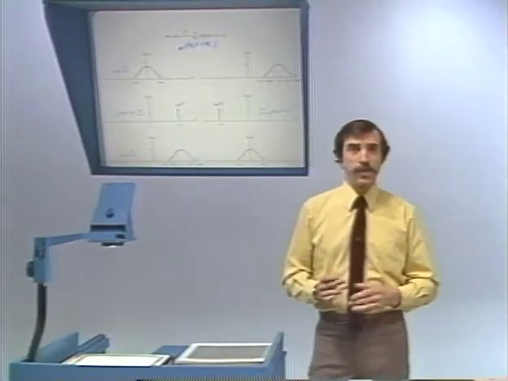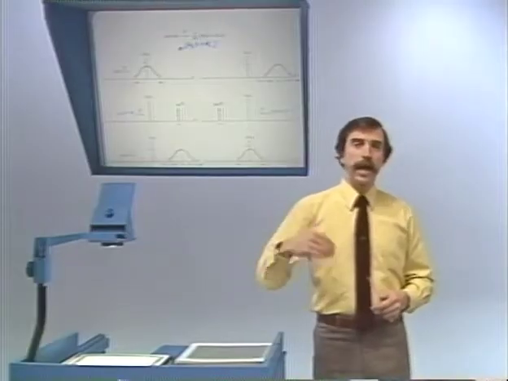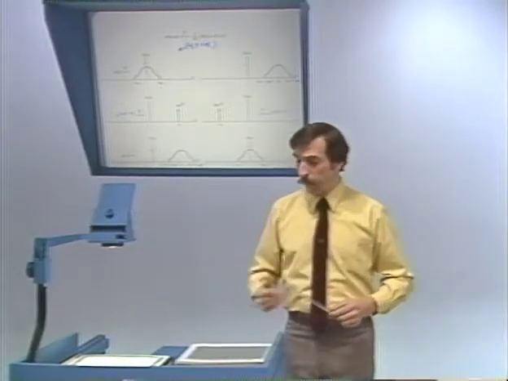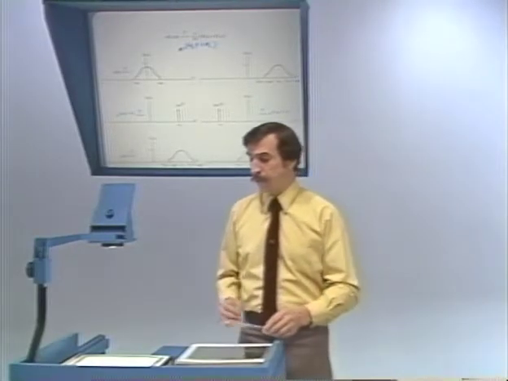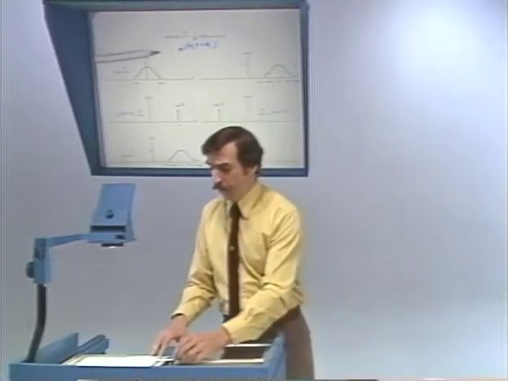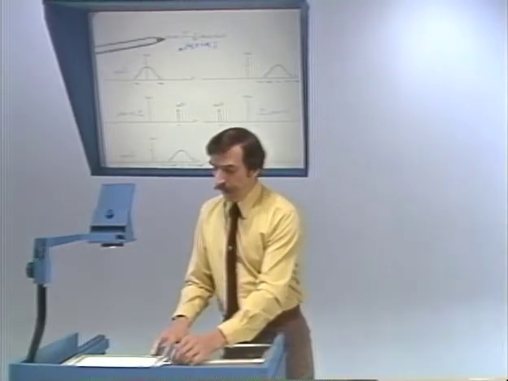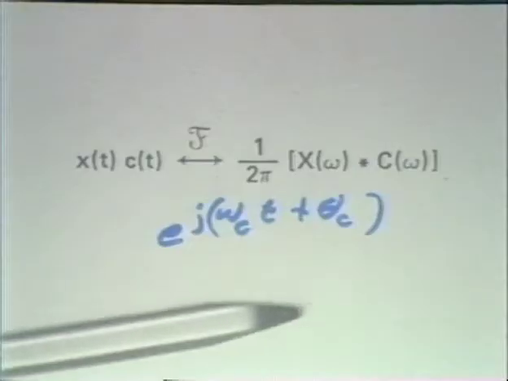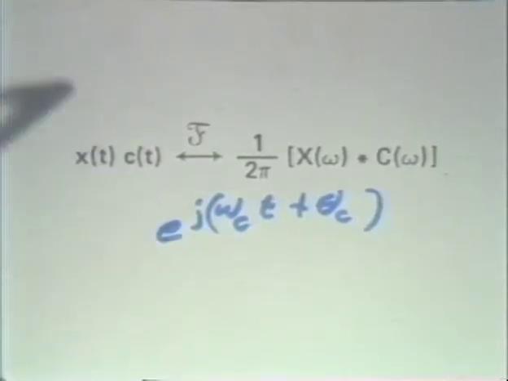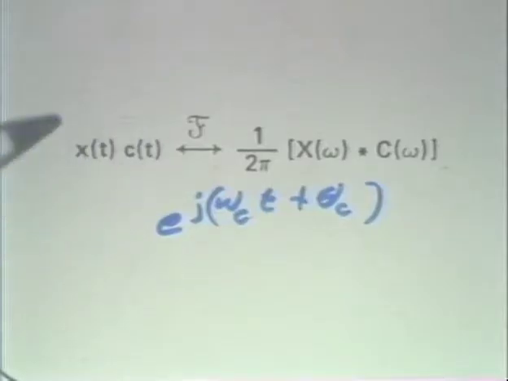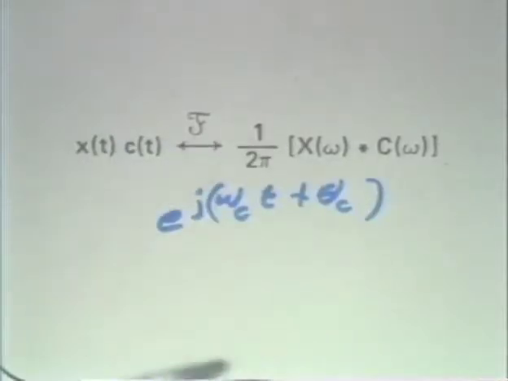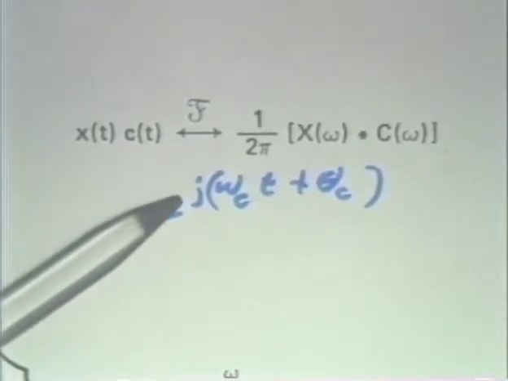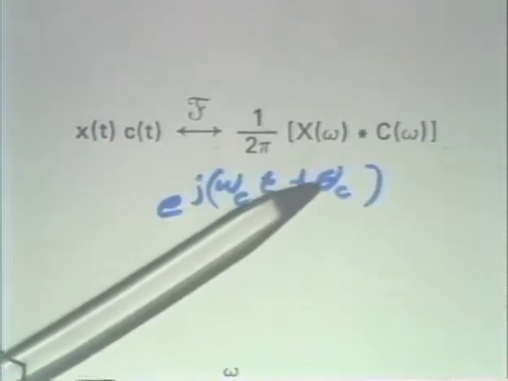And the next question is, how do we demodulate? Or in other words, how do we get the original signal back? Well, of course, one way that we can think of doing it, particularly in the context of this specific carrier, if we look back at the top equation, we have as the result of the modulation x of t times c of t, where c of t is this. And we could consider, for example, just simply dividing the modulator output by this, or equivalently taking the modulated output and multiplying by e to the minus j omega ct plus theta c.